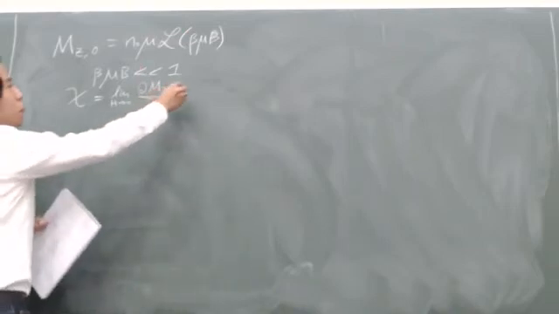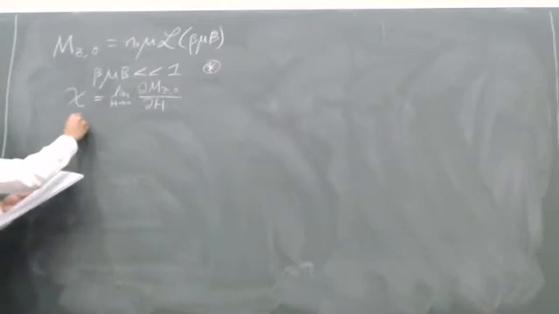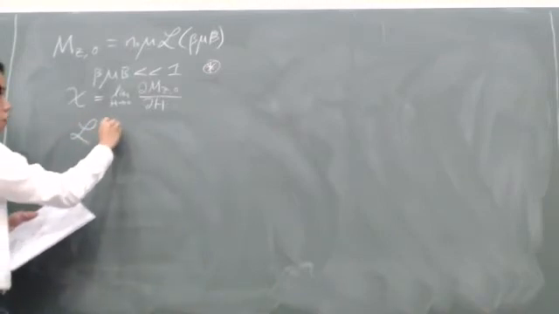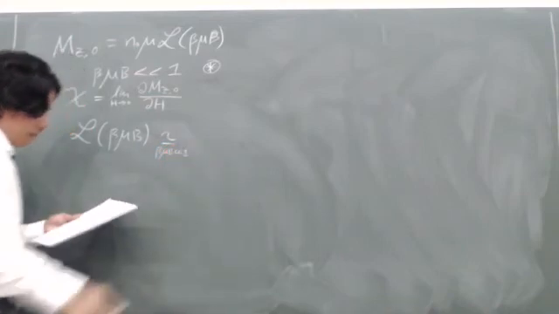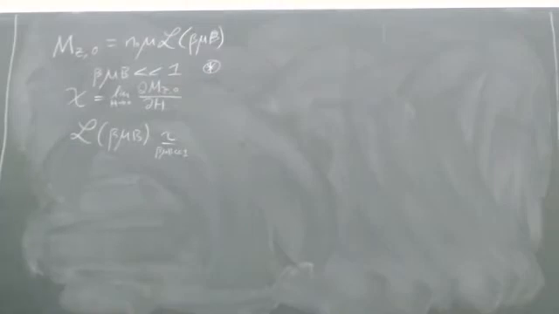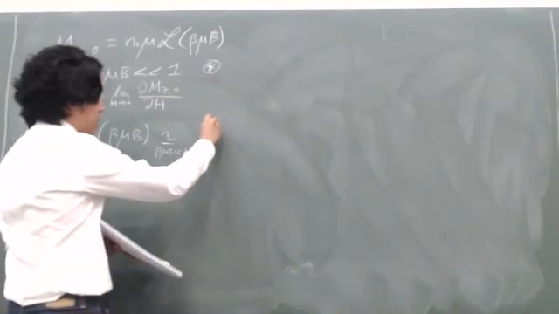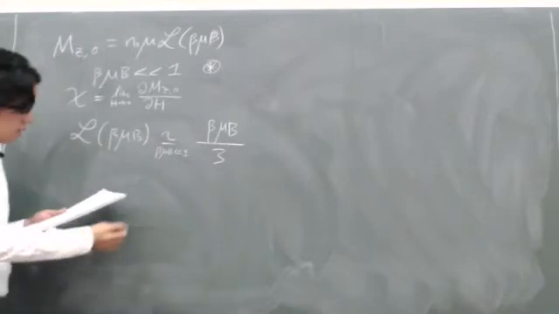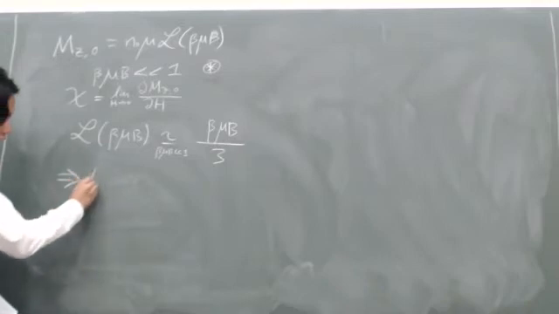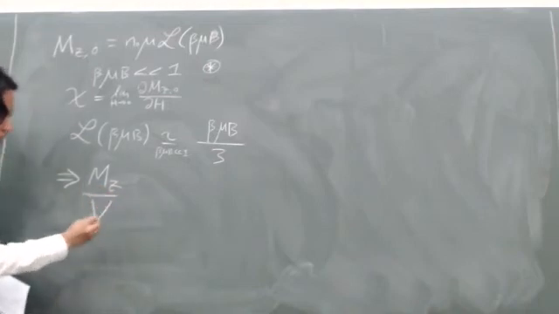Okay, so the main point here is that we have a small variable and we know what the Langevin function was. So if you just expand L of beta mu B around a small beta mu B, so Taylor expand this. You can go back to the cotangent to try expanding it, or just look up the Taylor expansion for the Langevin function, and it tells you that the Langevin function when expanded out is just the variable divided by 3 for a small variable. So in that case, we know what the total magnetic dipole m_z for all of them is. But in this case, we want the magnetic moment per unit volume, so you have to divide by V to get the m_z0.